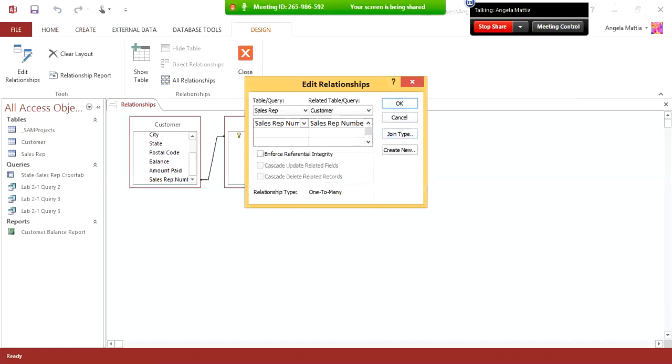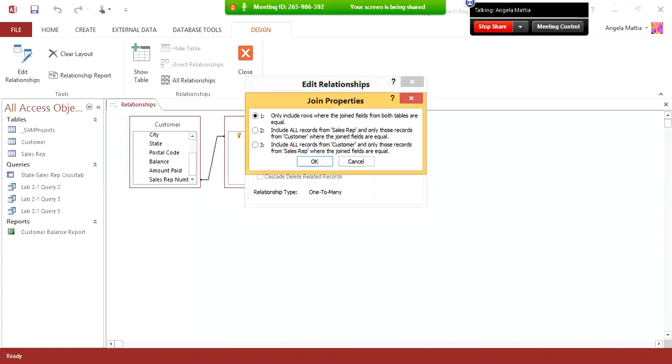When I double click, I make sure these 2 are equal, which they are, and then I can click on Join Type. Now, for all the records from sales rep to show, I would have to go to number 2, because if you see in here, it says sales rep, and only those records from customer where they are equal. So this will give me all the sales reps and the customers for those sales reps.